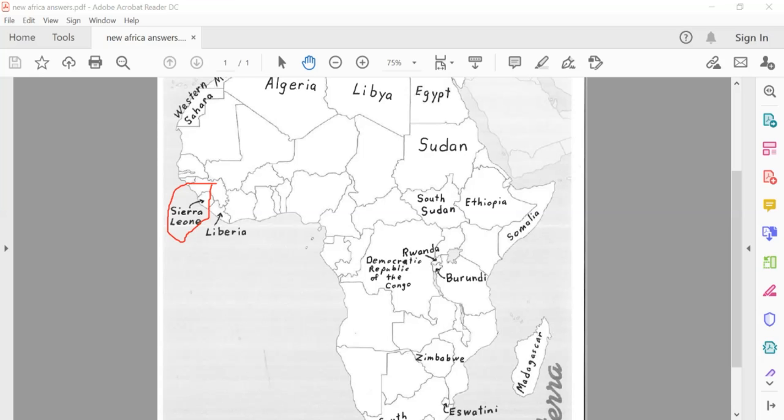Some of the slave trading stations, they pulled their battleships up and blasted them into rubble. The British, they did some pretty cool things. But the question becomes, what are we going to do with all these slaves? You grab a slave ship, what are you going to do with them? The tribes are all mixed up, and so they decided, well, let's put them in Sierra Leone. Now, there were English planters at Sierra Leone that said, hey, put them here, we'll give them good jobs and put them to work, and they'll be very happy. Not quite. They dropped lots of slaves off in Sierra Leone, and the English planters did put them to work.